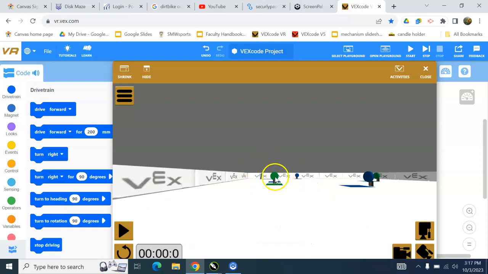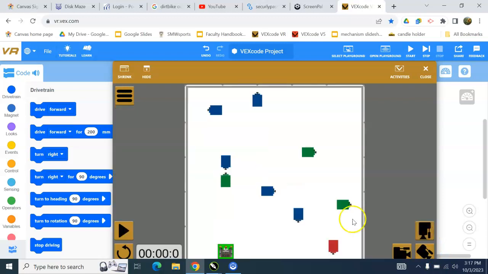This is from the robot's point of view. You can see that green circle right there. All right, so we're going to use the front eye camera to detect the green, the blue, the red. So this is a little bit confusing because there's no line set up to show you the path that the robot's supposed to take. But before we get into that, let's go back and look at the assignment here.